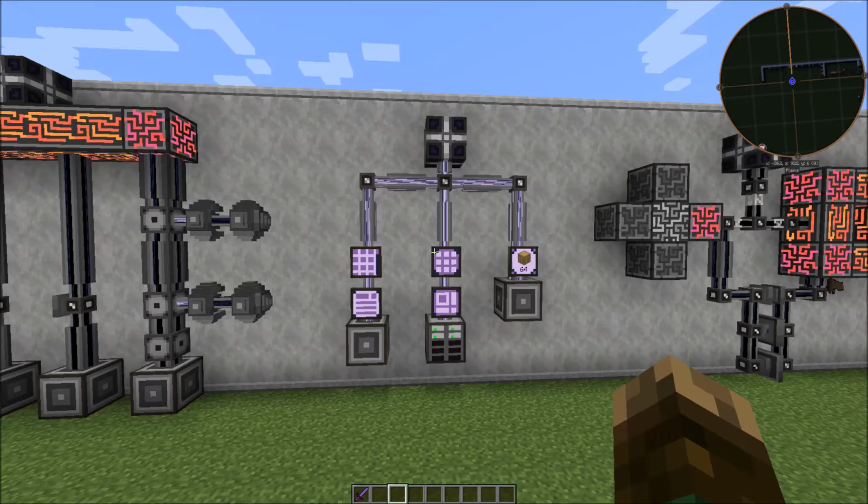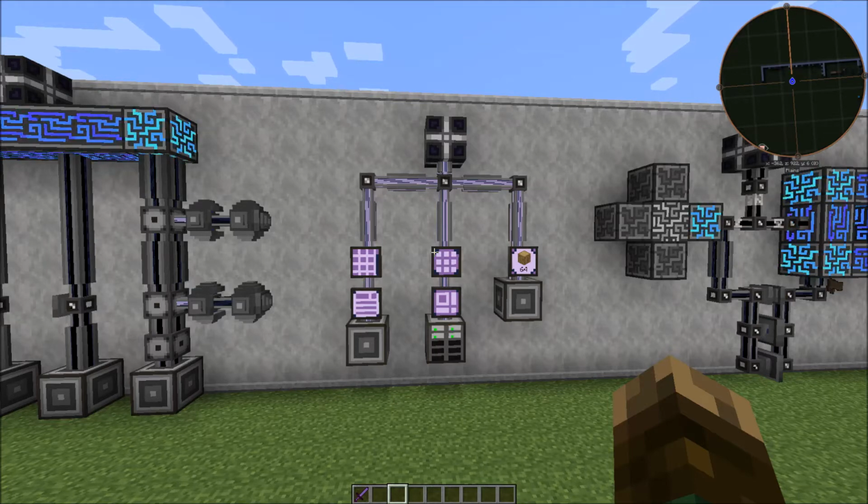In this video I'm going to cover some of the basics of Applied Energistics 2. I kind of consider this an AE2 101 type thing, where we're going to cover cables, channels, and the controller. I'm using the mod pack Direwolf 20 version, Minecraft version 1.7.10. The pack version is 1.0.0. You can get this pack off the Feed the Beast launcher.